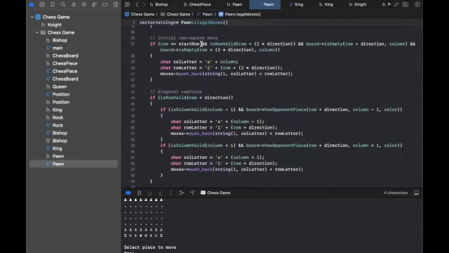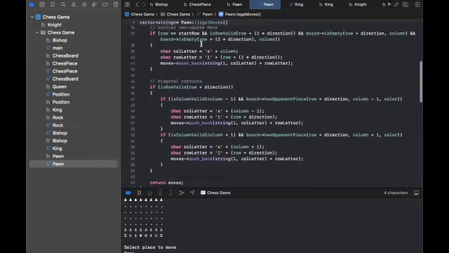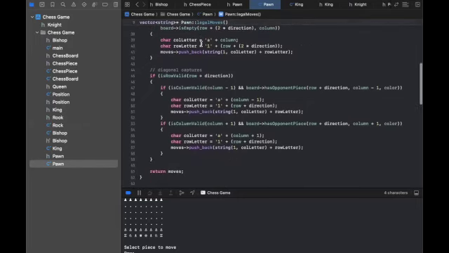So this only applies when the pawns are on, let's say for white is 1 and for black is 6, then that's only in those positions they can go 2 squares.